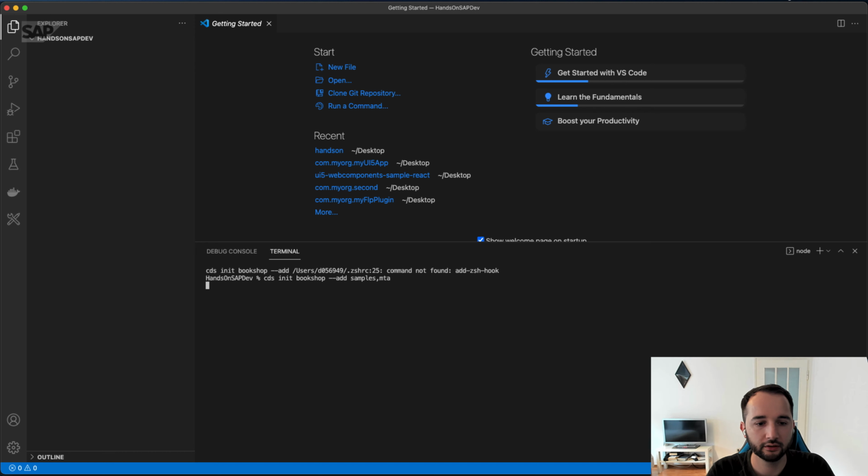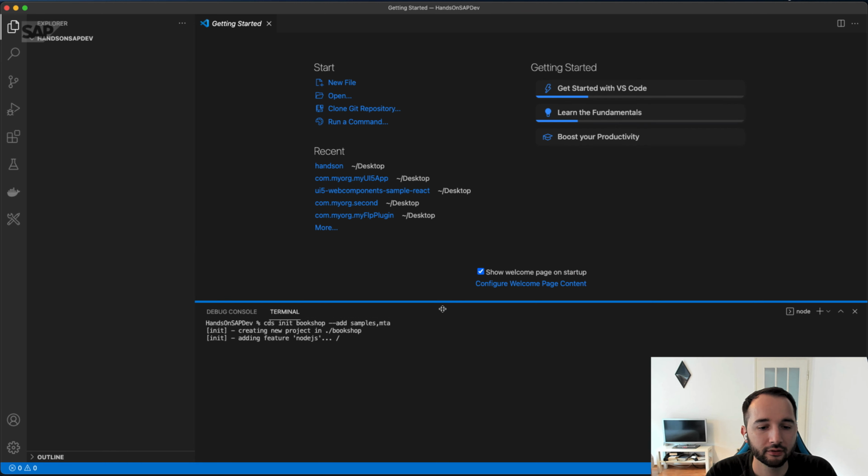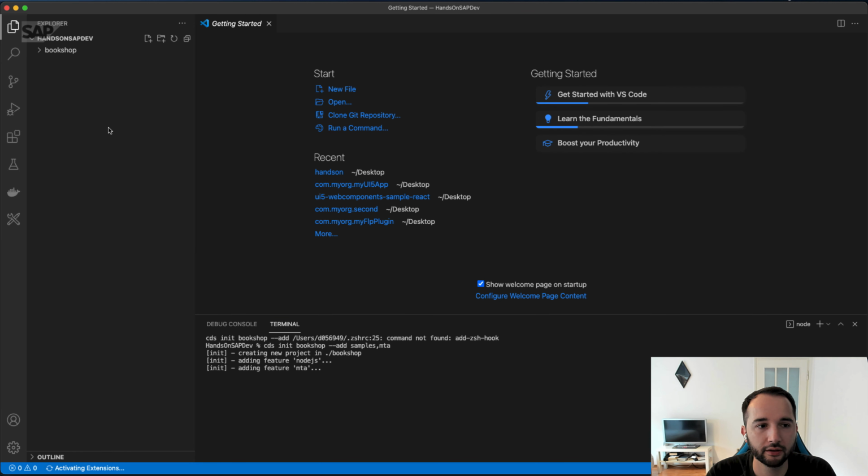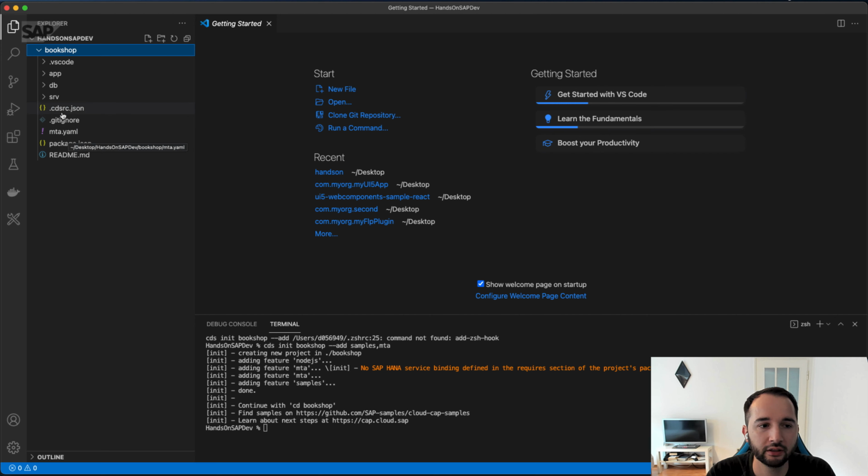This should create a new folder called bookshop that already includes some sample data and the basic setup of a project. If you've used CAP before, this is no news to you. It takes a moment or two, and then you see my bookshop is showing up here, also with the mta.yaml file, the DB folder, the server folder, everything that you'd expect.